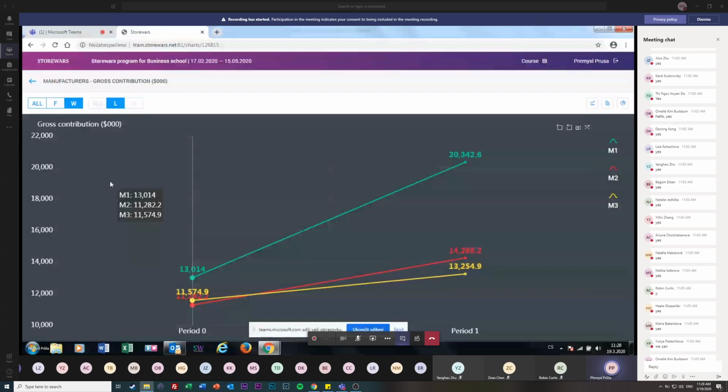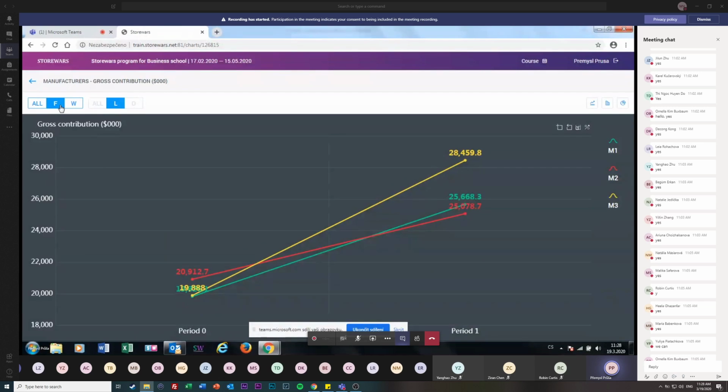This is Voodoo's, the same development, but manufacturer 3 is strong here, but it corresponds basically with the market share, because the market share of manufacturer 3 in the Voodoo's market is the best, so it corresponds also with the gross contribution. And for both, like for all, it looks like this. So here, the best one is manufacturer 1, followed by 2 and by 3 and by 2, but the differences are not so high here.